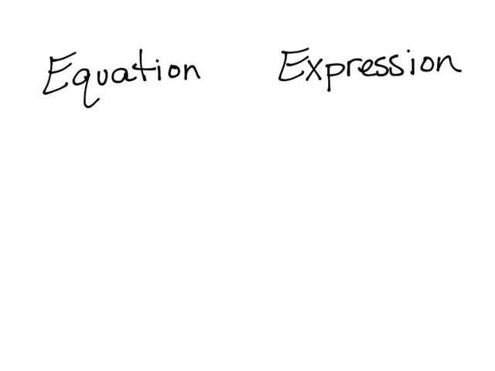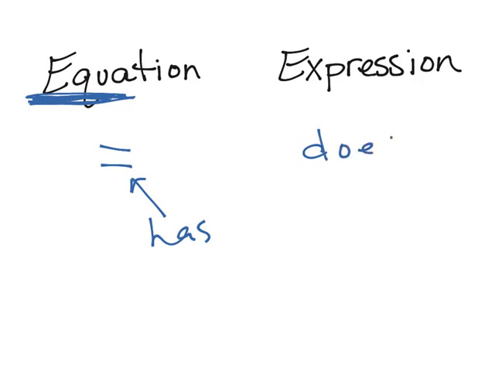Now to our big question: what is the difference between an equation and an expression? If we see this word equation, the first little while there, E-Q-U-A, and then it has this missing thing, equal, kind of like an equal sign. The difference between an equation and an expression is an equation has an equal sign, an expression does not have an equal sign.